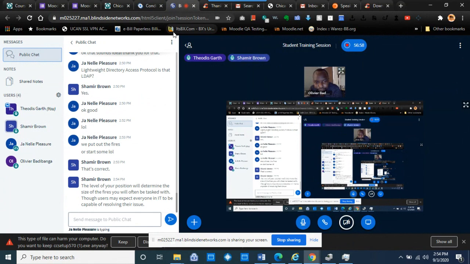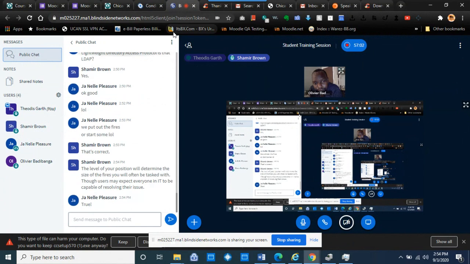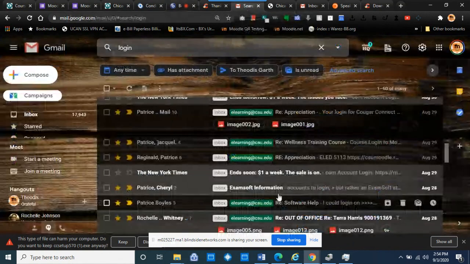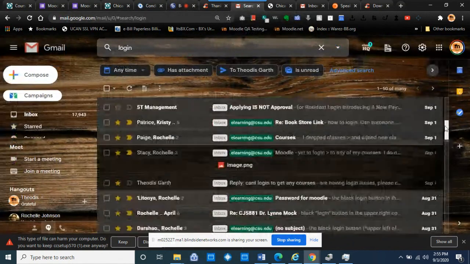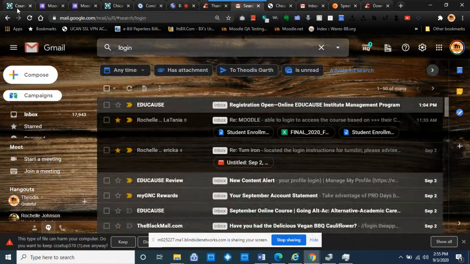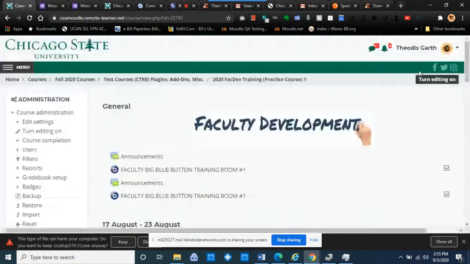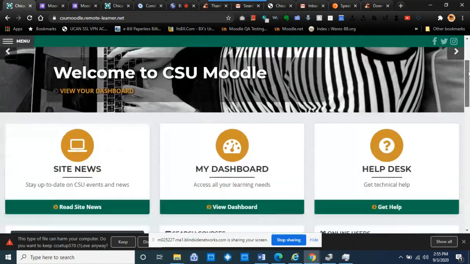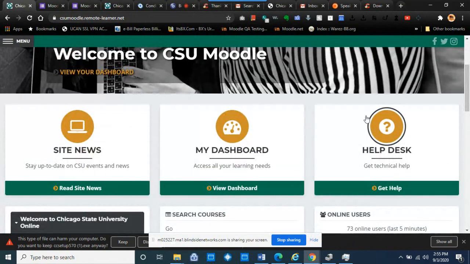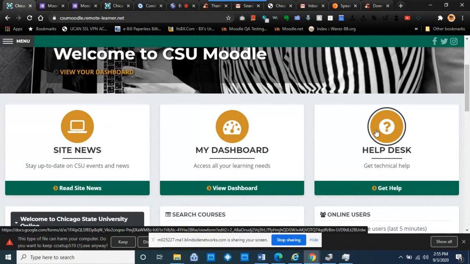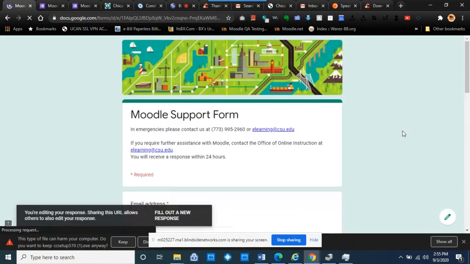If I can add some things to what you were showing them, the emails, Oliver and Janelle: the email system will sometimes be the way in which you will receive and handle various tasks in IT help desk, or it may be a ticketing system that they have set up using software they have purchased in-house, which enables the IT people to see who's having issues and what issues they need to address.